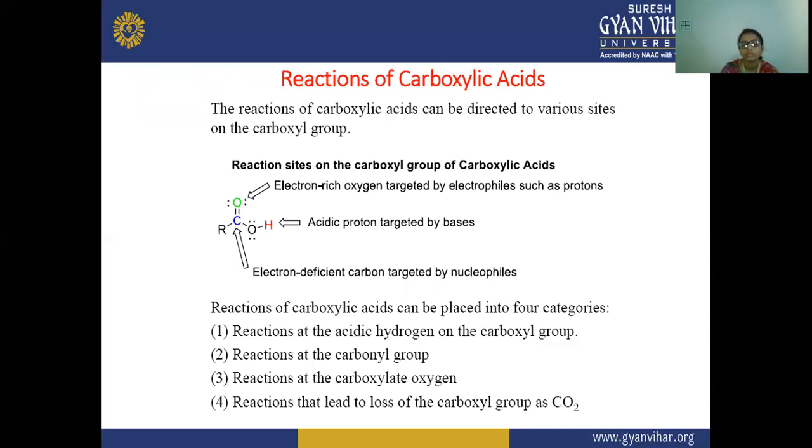Next is your third, that is your electron deficient carbon targeted by nucleophile, shown here by the blue color. Here you can see this carbon is your electrophile, acting as an electrophile because the oxygen will withdraw electron from here. So the carbon will get the positive charge. This positive charge carbon will be attacked by the nucleophile.